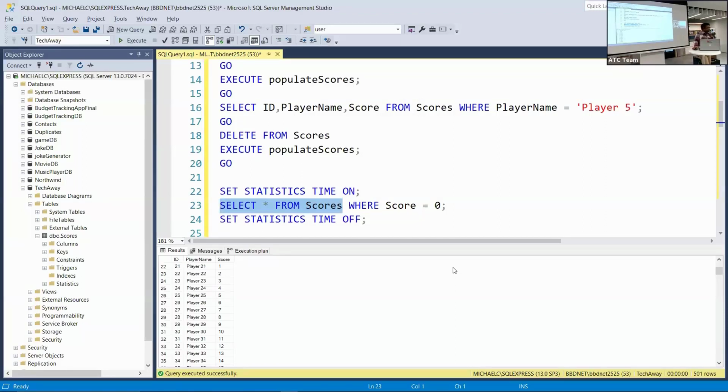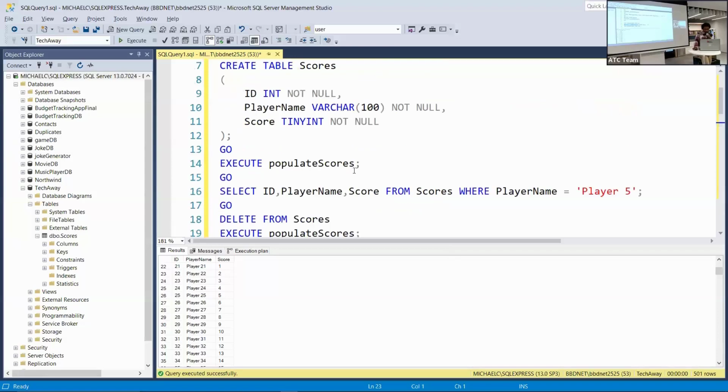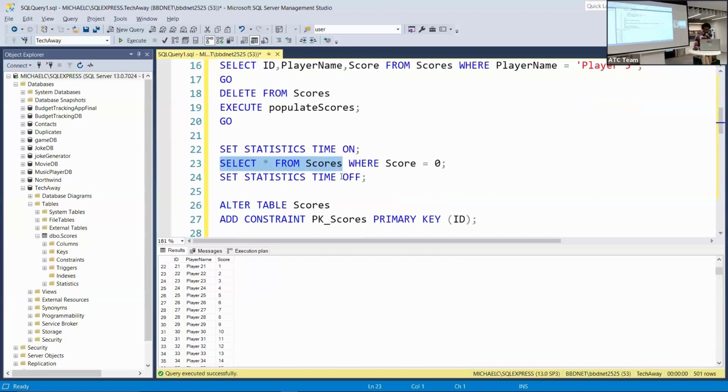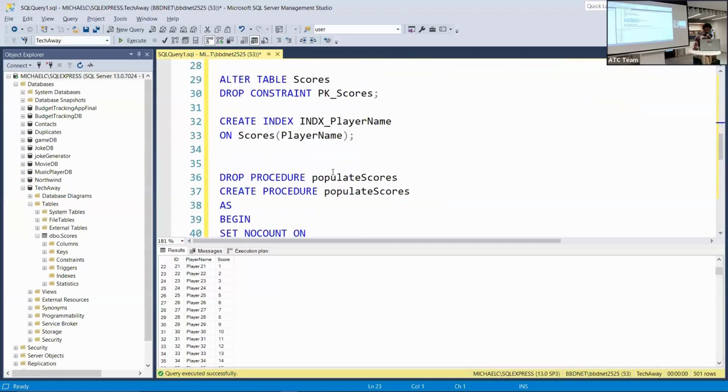And the reason why I say that is because clustered indexes are created as soon as you use a primary key constraint. Similarly, a unique constraint results in the creation of an index. So that's exactly what I'm going to do now. We have the table scores. We look below, doesn't have any indexes. Cool, no stress.